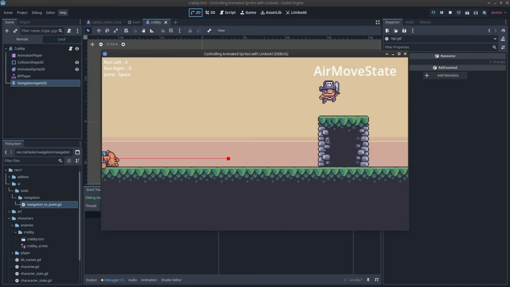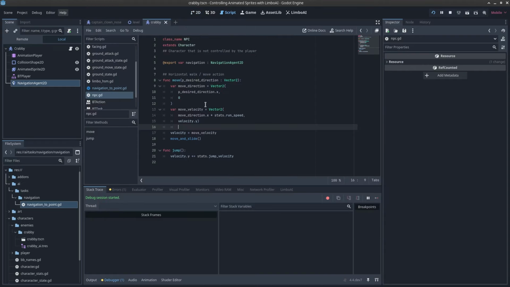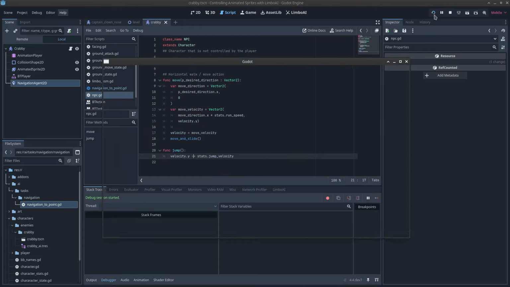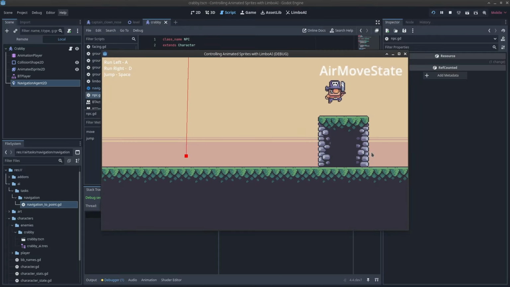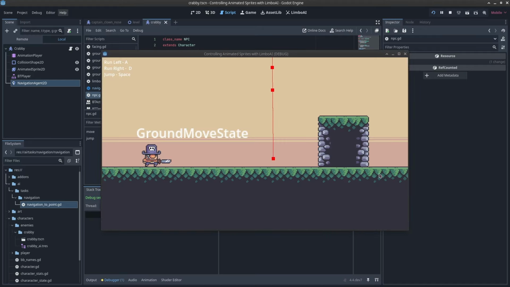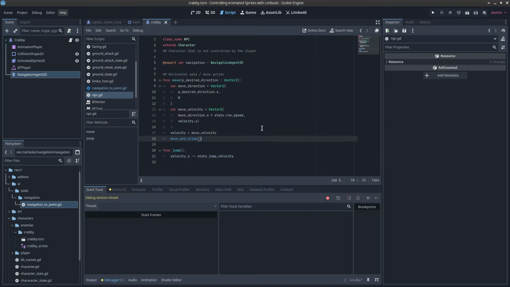So let's see if he goes over here to the right. Still not jumping. And that's probably because I did this. So let's do minus equals. Okay, and he went somewhere, so the jump's probably working. Yeah, okay, well, it kind of worked. Okay, let's hit play without any breakpoints. It shouldn't be able to keep doing that.